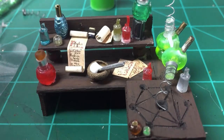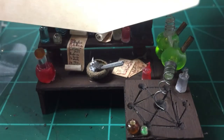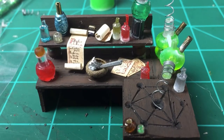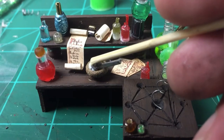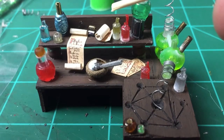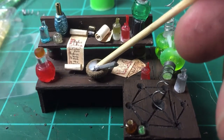Now I'm going to add PVA glue to the inside and then take some of this rock sand — also from the Dollar Tree — and put just a little bit in there to give the glue some texture, then push that in around the stick. I got a little nervous and thought I want it to look like charcoal being pressed deep into the bowl, but I wasn't sure if the glue would thin out enough for that to be visible, so I went ahead and applied a little bit more over the top of it.